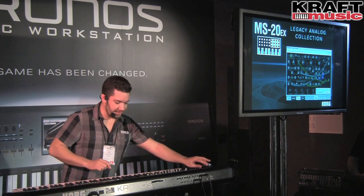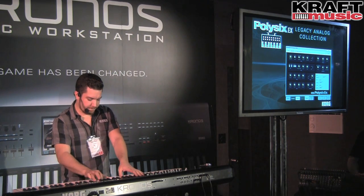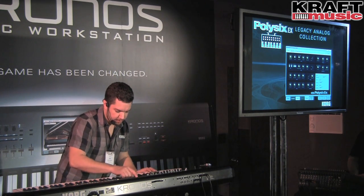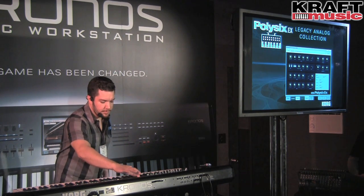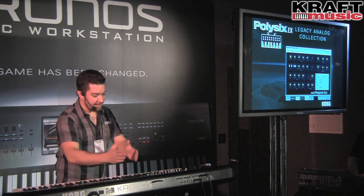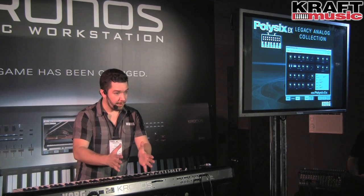Now, in addition to the MS-20, we also give you our famous Poly 6. I'm triggering chords by touching the display. I can have 8 different chords on the display at once and adjust velocity based on where I touch it.